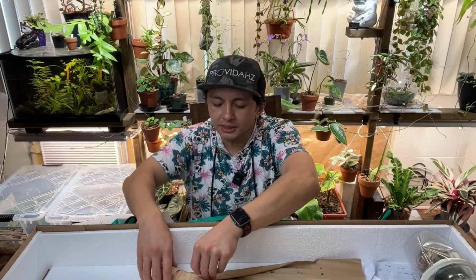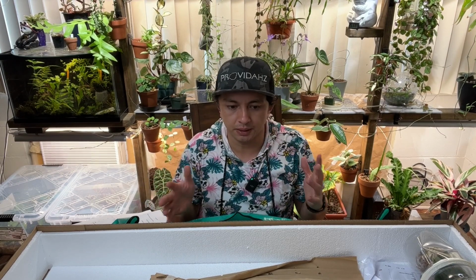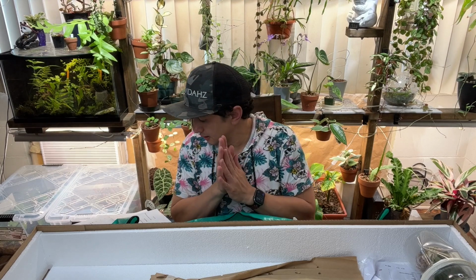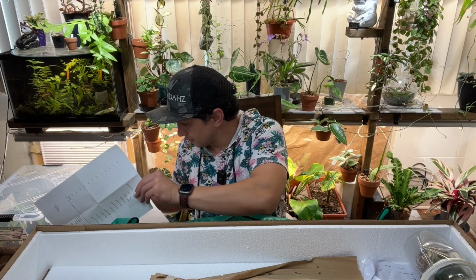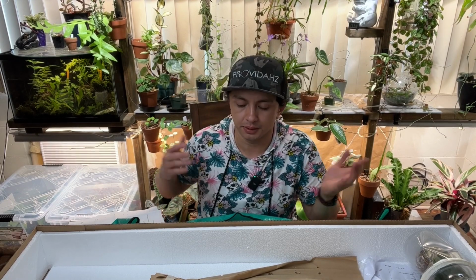Okay, so this is what caused me to order this shipment. They had that very cool live, and they had amazing prices. That's another thing about Ecuagenera, is their pricing standard is already pretty competitive in my opinion. A lot of these Anthuriums, even with shipping and all that coming from Ecuador, are cheaper than you can get here domestically. And the plant quality, as far as I can tell, is stupendous. It's amazing. I'm realizing right now that I don't have one of the plants that I had on my list. Maybe they didn't have it available. That could have been it. But that just gives me a chance to order it in the future.